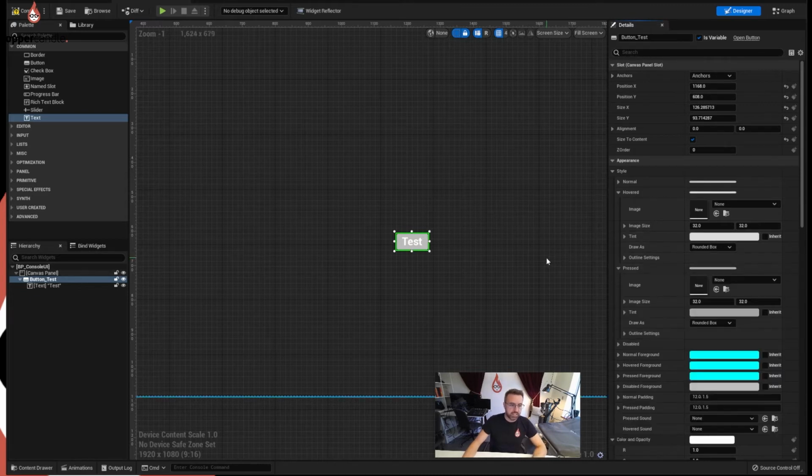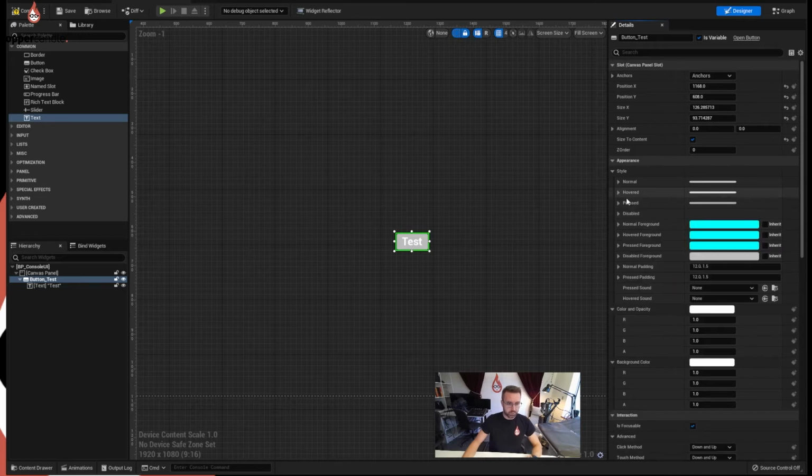And pressed is what it looks like at the moment you press it. You think about any user interface you have, that's quite common, that you see a colour, you hover over it, it changes to indicate that you've highlighted it, and then when you press it, it gives you a little flash, and then it goes away because you've loaded the button. So they're the three main ones. We could change the image that's behind it. We can do that later when we start playing around with the UI, but for now, that's fine. We just want to show you how this works as a test.